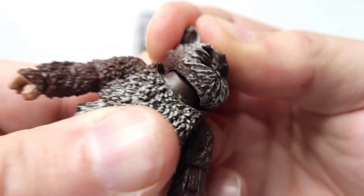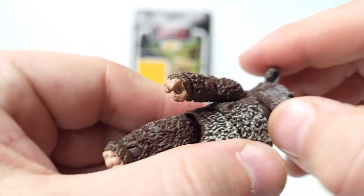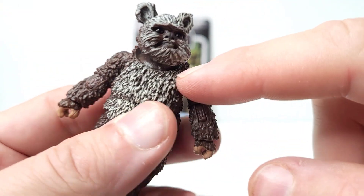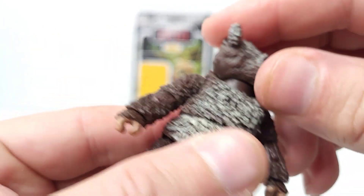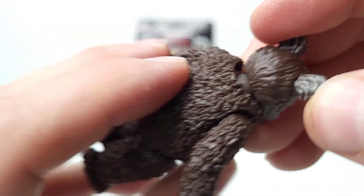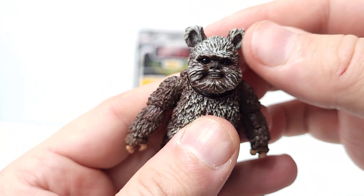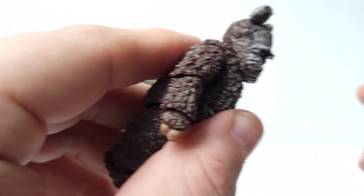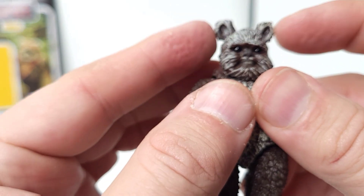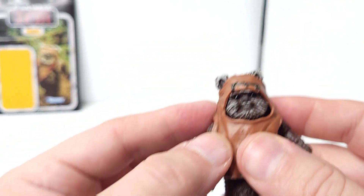He's got a ball joint up in the head, and there's also an undercut there so his face can go more snug to his chest — it's not an extra joint, just an undercut so he can actually move his head. He can look up and look down a little bit. With that ball joint and hinge he can pull his chin in or jet it out. His ears stick up higher, more like a little baby bunny than a bear, which lets them go through the hood and look more like he should.